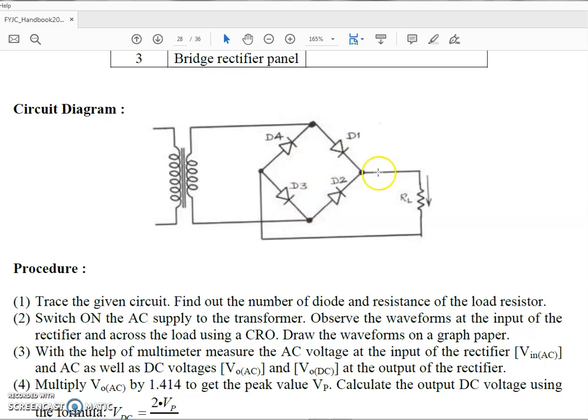On the tag board you have to construct this bridge rectifier circuit using four diodes and there will be one resistor which you have to connect as a load resistance between two opposite points, two opposite terminals of that bridge, and in between other two opposite terminals you have to connect the terminals of the secondary.